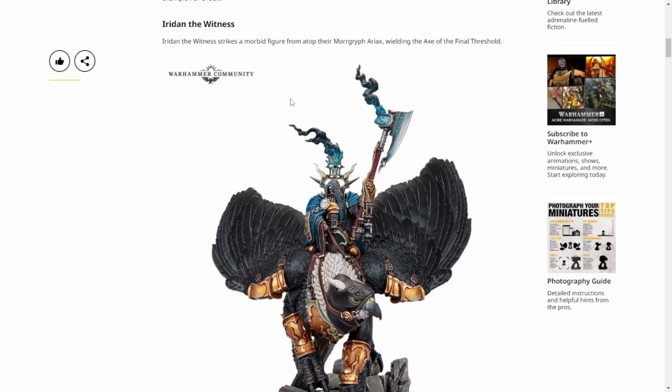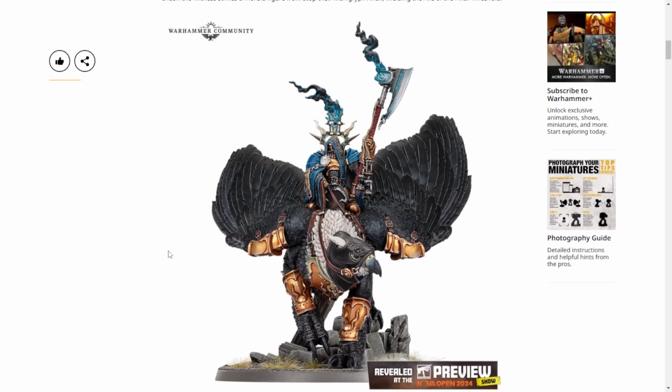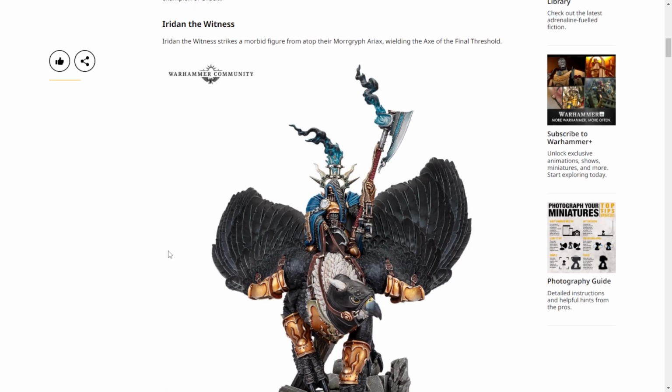I mean, so it's not a dog griffin. It's just a griffin. This is just a griffin. Yeah. Well, it's a Morgriff. It's a Morgriff. It's a Death Griffin. So this is Írden the Witness. That's not even a reference to everything. I don't. Oh, it's not. No. Oh, okay. Well, that makes sense. Why I didn't know what it was.